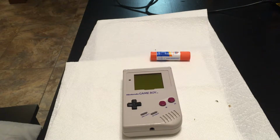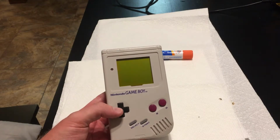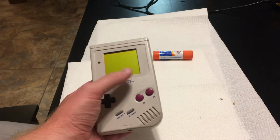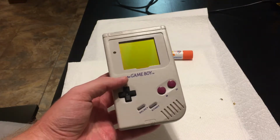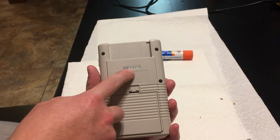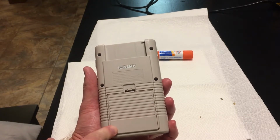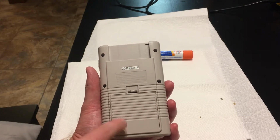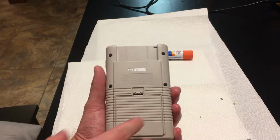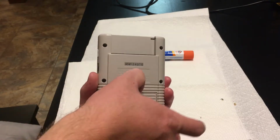Okay guys, I was able to get the console back together. So here's the original Game Boy. I have already taken the plastic lens off it because it had all kinds of scratches, but the shell itself is in perfect condition. On the back, the original serial number sticker was in great condition. It doesn't have the 1-800 Nintendo sticker, which mine did growing up, but I'm not sure if this is a later model, so maybe they didn't put them on later production ones. But I ordered one to put on it just because mine had it and I want to put one on this one.